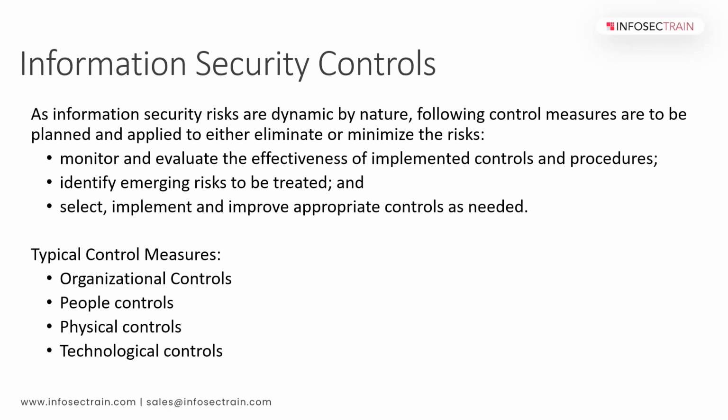When we talk about technological controls, something like a virus scanner or a firewall, these are going to be technological, logical things. So most of the time, it is going to be the software that we'll be using. When you talk about physical controls, if it is a server room, you are going to get it locked, and only an authorized person can get inside. Whereas an employee, when you want to enter the organization, you can enter only when you have the swiping card. Security is not going to allow you if you are not swiping it. So these things are part of the measures that we are going to use.